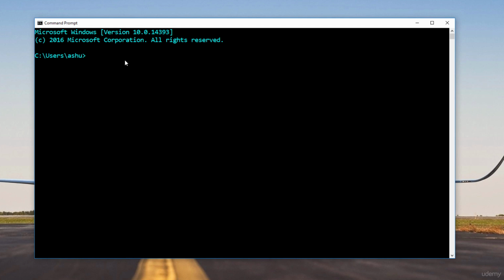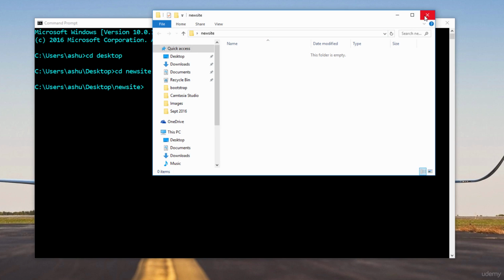So you need to navigate to the desktop first. So you type cd desktop. Now you're on your desktop, and now you need to navigate down to this new site. So simply type in cd new site, and now you're in this new site folder, and here is where we are going to create a brand new project.